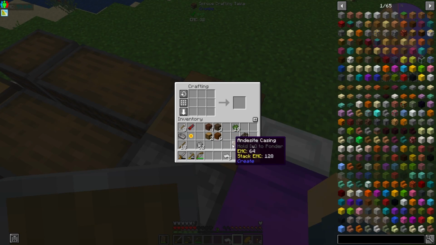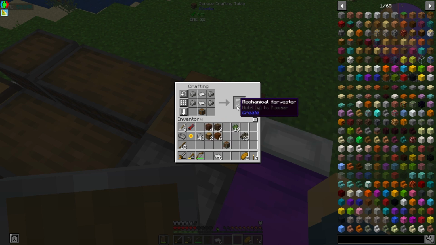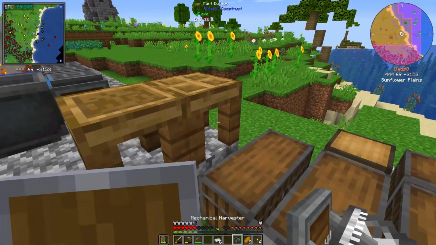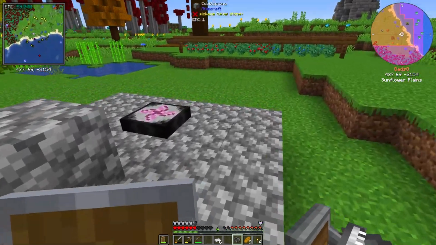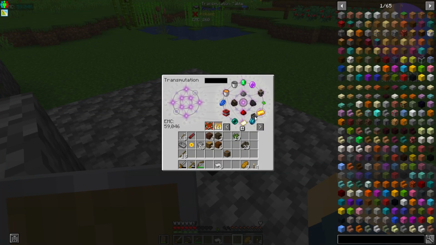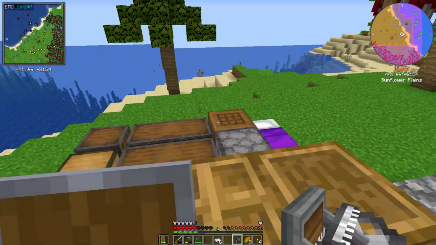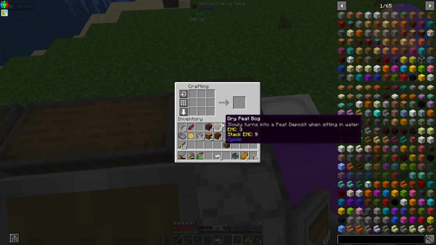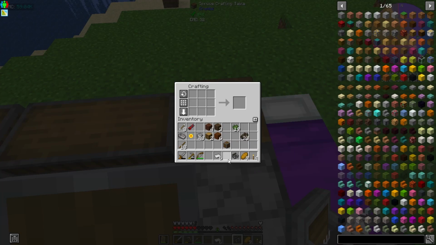Okay, to make a mechanical harvester, we need to grab our iron sheets, put them right there in the middle like that. Have andesite casing below it like that. And then we have 2 of the andesite alloy on either side, and that gives us a mechanical harvester. And let's see if we can learn this. Just real quick. Nope, can't learn it. I guess if I had an EMC value on the thing, we could do that. But we're gonna need 3 of these at least. So I can do 4.